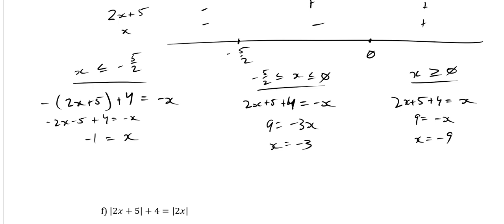What happened here? This is probably the hard part. All of the answers we got don't fit within the domain that we wrote out for ourselves. And you think we did everything right? Yeah. Because I think somebody might get this and be like, I must have made a mistake, because this one doesn't match. -1 is not less than, what is this? This is -2.5. -1's not less than that. -3 is not in this interval because it's less than -2.5, so it's still outside. And this one's definitely not greater than 0. What? We didn't even get one answer?